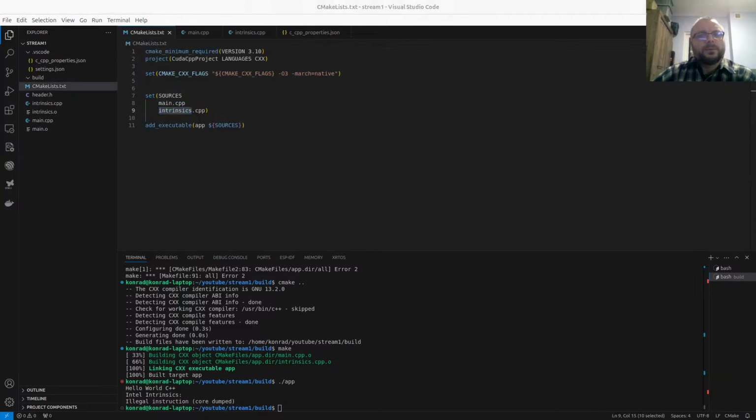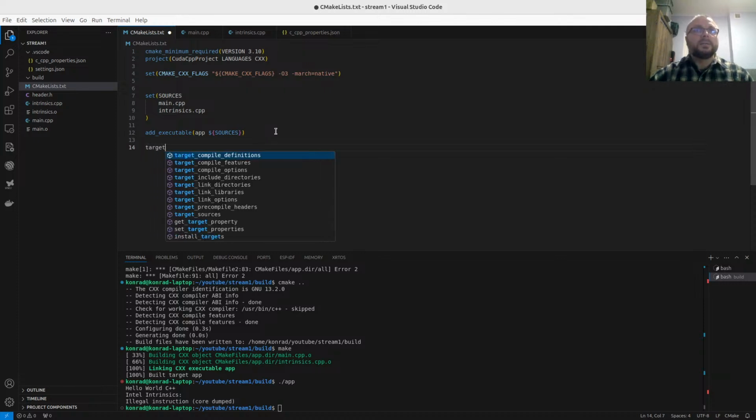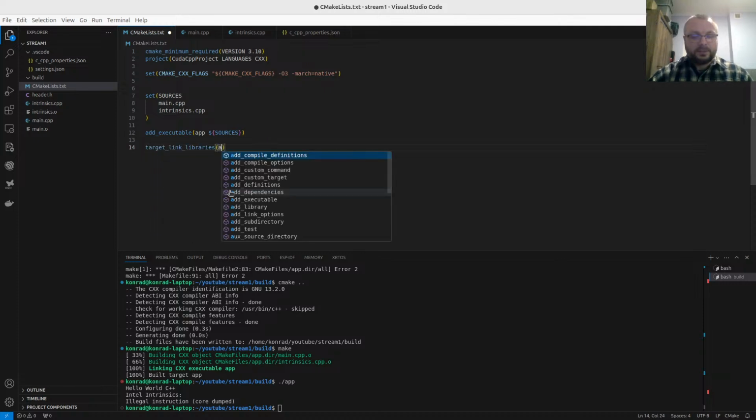And executable. Main CPP. Intrinsics CPP. Sources. Target link libraries.